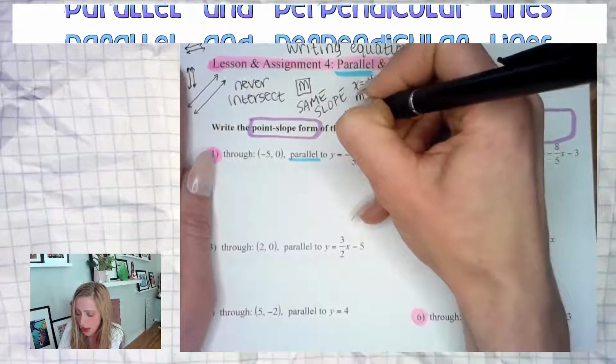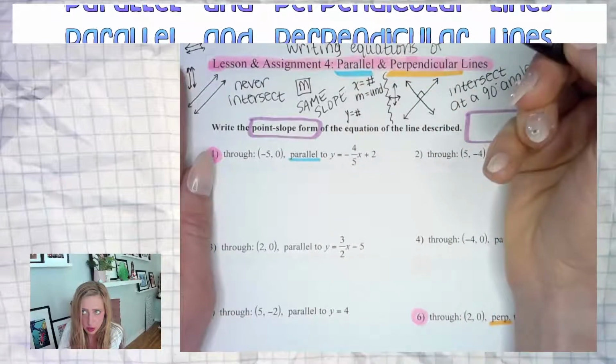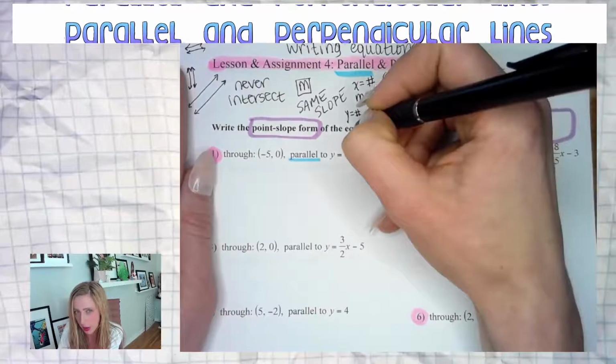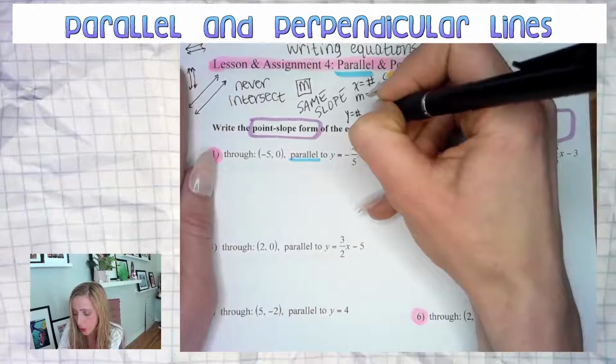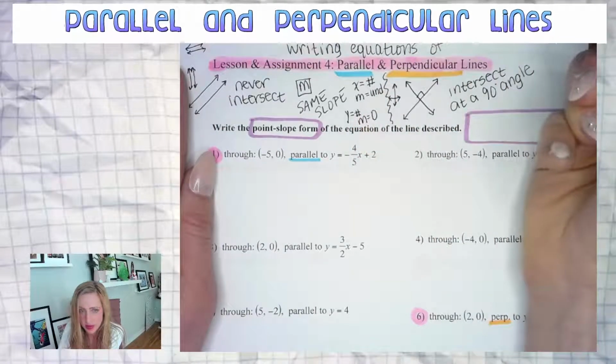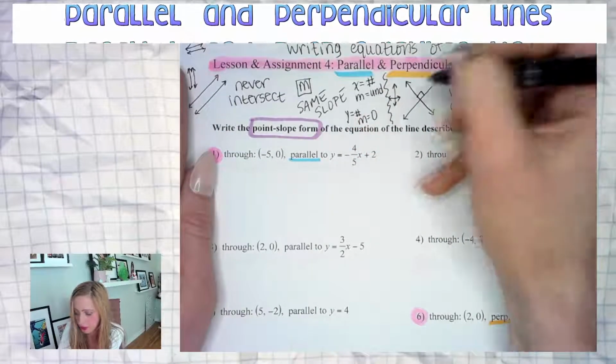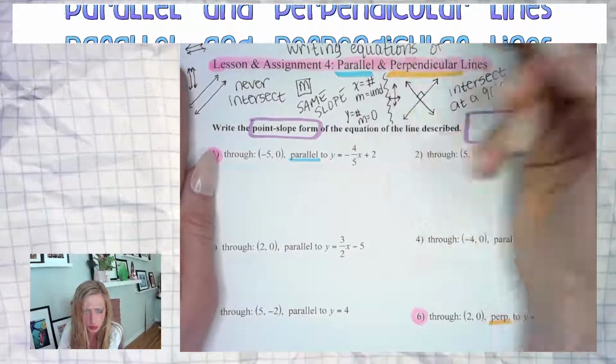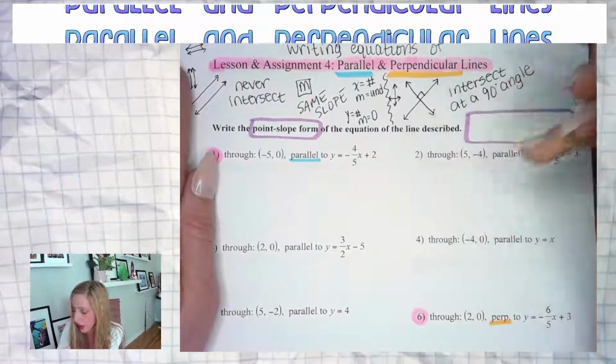And if y equals a number is the line you're given and you're trying to find an equation of a line parallel to that, that slope was 0. It was a horizontal line. And horizontal lines are all parallel to each other, and they all have a slope of 0.